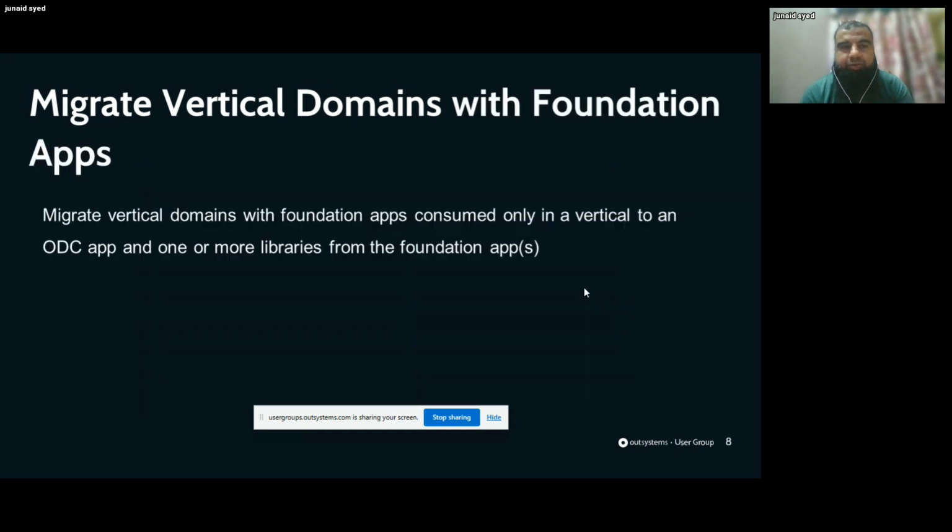Then comes vertical domains with certain foundations as well. Here, the vertical domain has certain foundational apps which are serving only this domain, only this vertical. In that scenario, the app could be translated simply into an app, and then the foundation apps can be translated into apps or libraries.